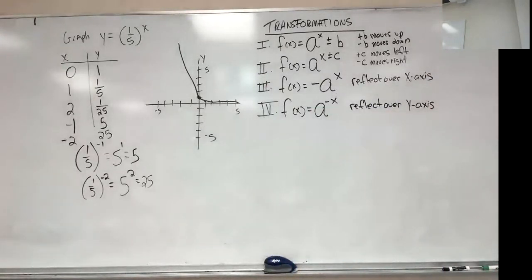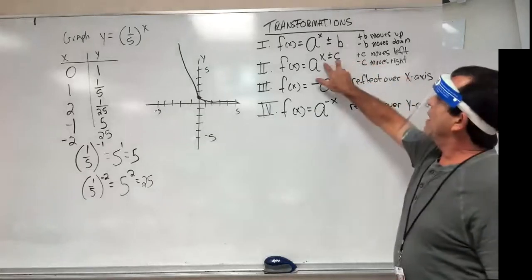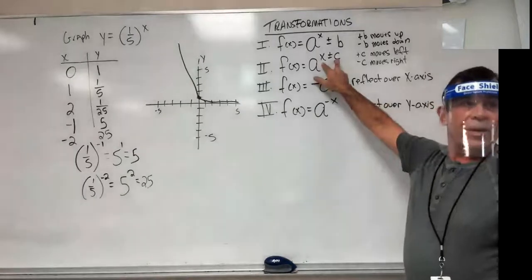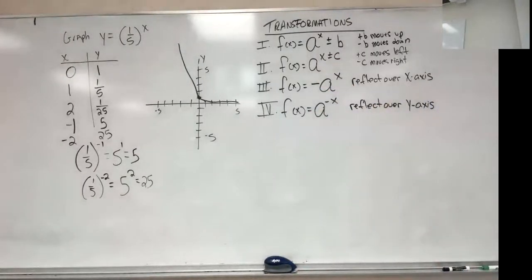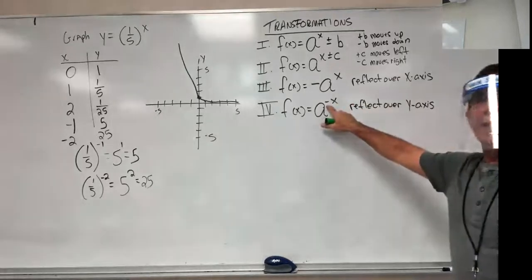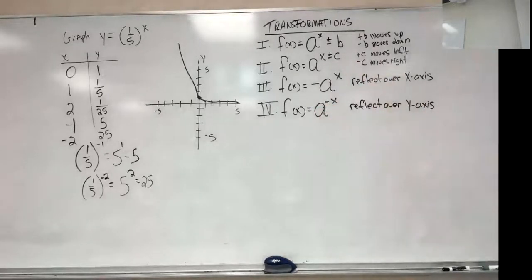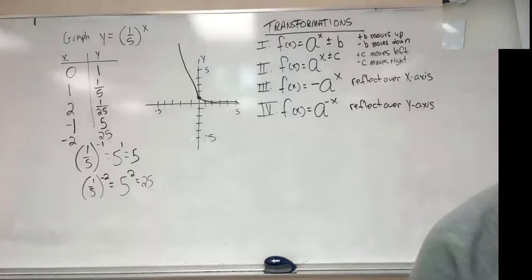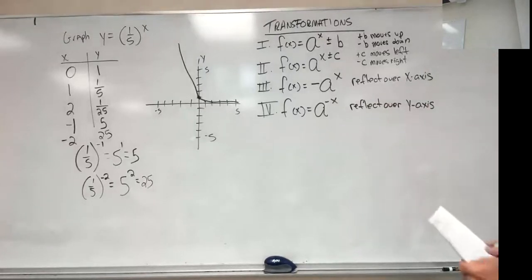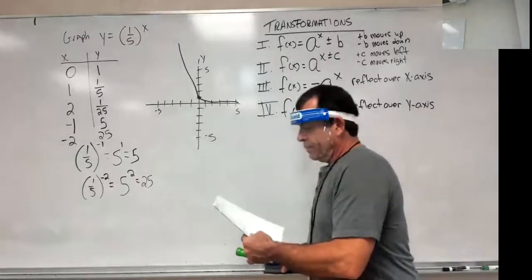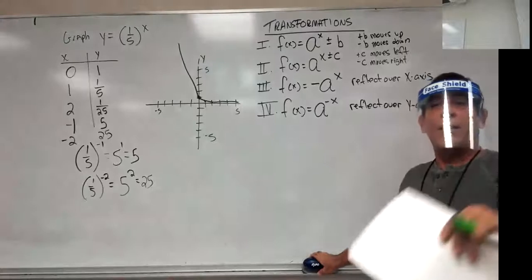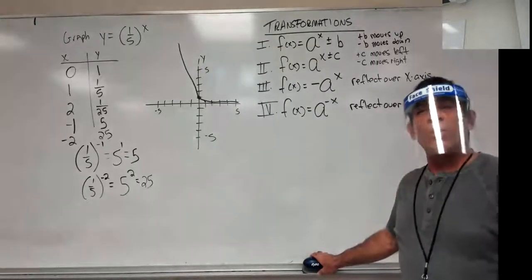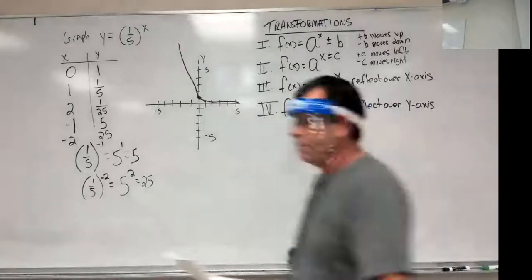So basically, three of them are the same moves we did, other than we're now attacking the exponent as the variable instead of having it in parentheses, okay? And then the new move, I'll make that exponent negative, it's going to flip me across the y-axis, okay? So that's what's going to happen. I'm going to write up equations and we're going to tell what moves are happening to them, okay?